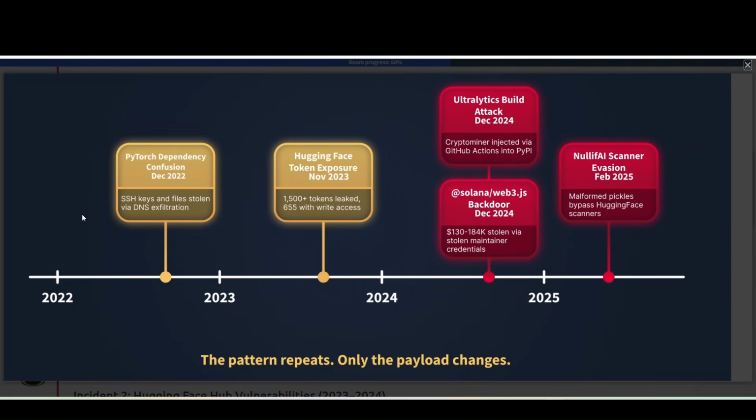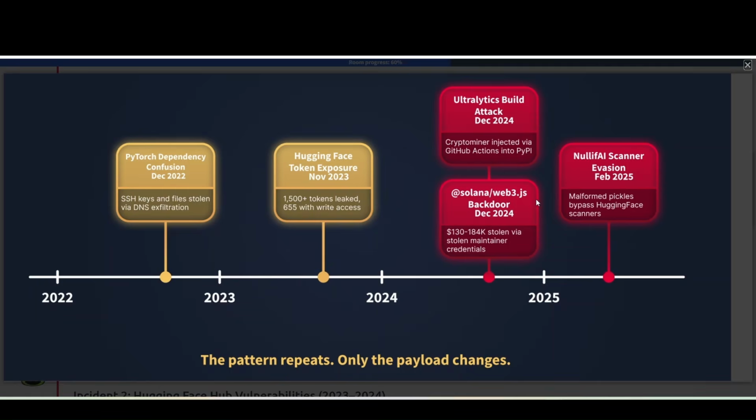All right, so let's take a look at this here. PyTorch dependency confusion, December 2022: SSH keys and files stolen via DNS exfiltration. Hugging Face token exposure, November 2023: 1,500 tokens leaked, 655 with write access. Ultralytics build attack, December 2024: CryptoMiner injected via GitHub Actions into PyPI.